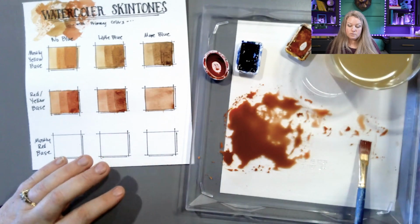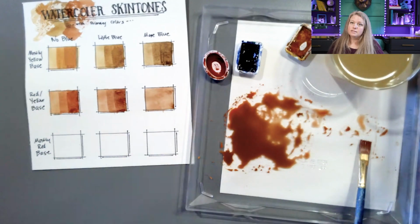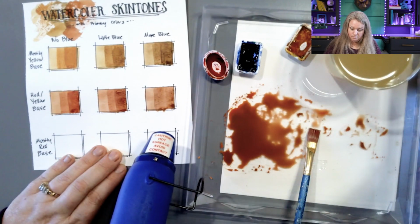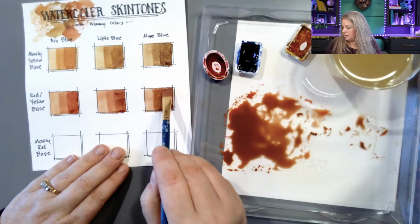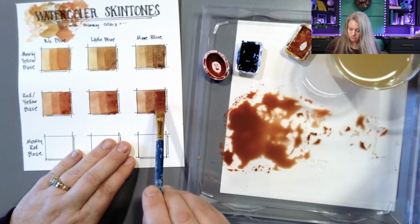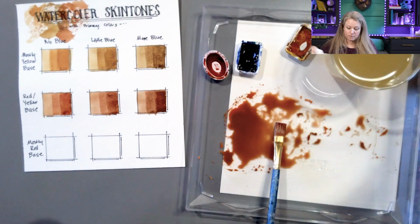As you can tell, the glaze coat's easier on the first level. Once you then start to add layers of glaze, they make less and less of a difference just because the paper is already painted at that point, and so it absorbs a little less paint each time. I'm gonna give the whole second coat. All right, let's clean up and then start the last one.